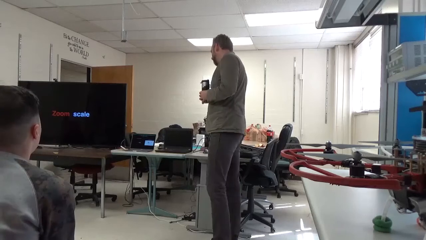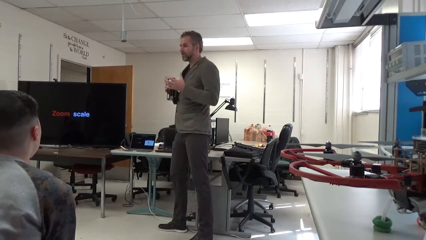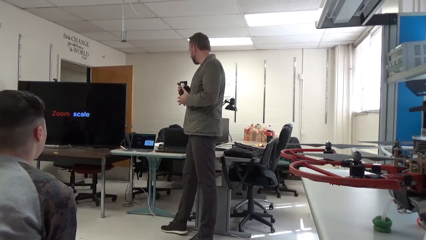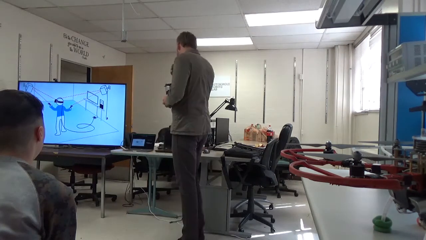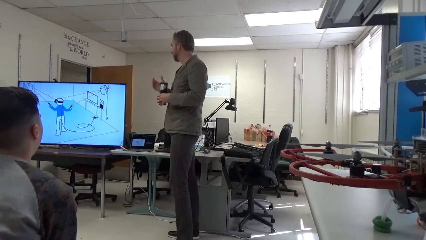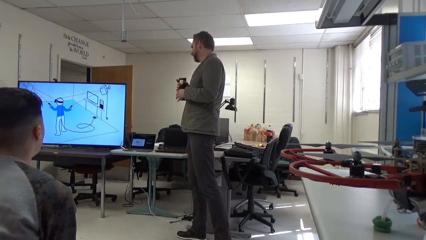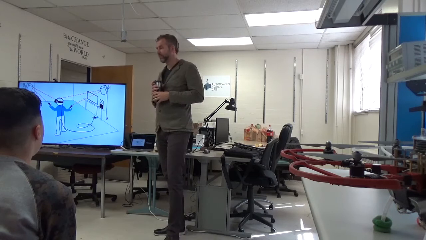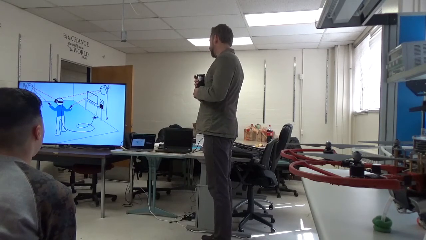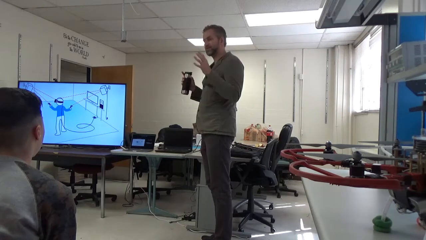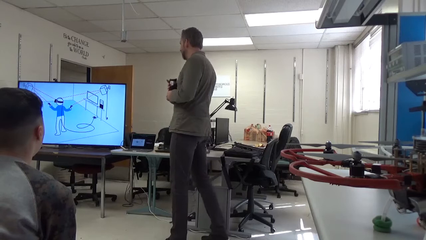So going beyond the domain of mobile applications, we're also thinking of how can we actually combine going back to this walking in place locomotion technique. Maybe there are some applications there for the desktop VR. And one of the problems right now with positional tracking systems like available on the Vive and the Oculus Rift is that the track space is fairly limited. You can track space up to 15 by 15 feet, but most people don't generally have that much space available for VR and you would also have to clear out all furniture and everything. So a survey among Oculus Rift and Vive owners actually found out that most people just clear enough space, it was something like six by five feet, the minimum tracking space requirements. So people generally don't have a lot of space available.